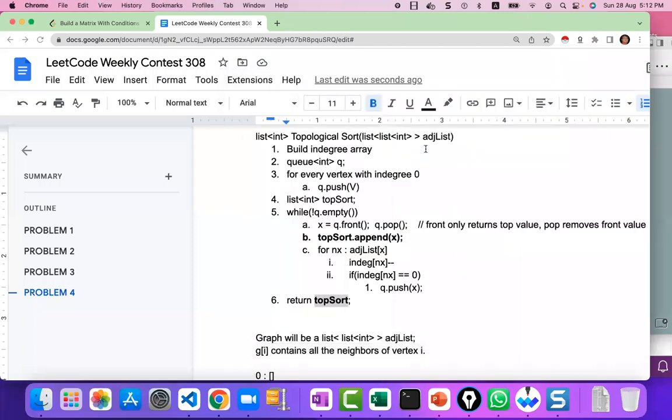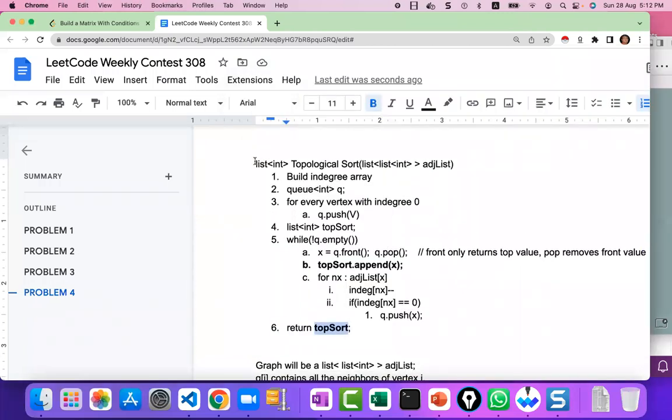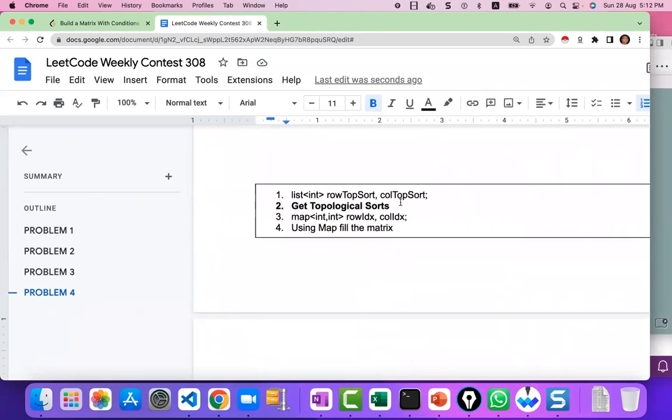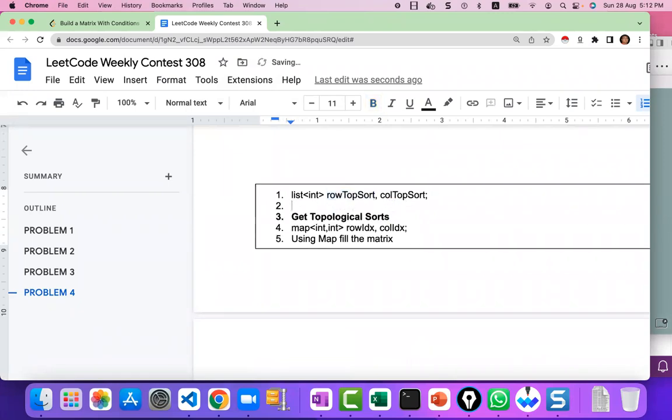So can I say that topological sort will still work on a cyclic graph, but this array will not have the total elements returned to us. And that is the beauty here. So when we got the topological sort of row, can I say row top sort is equal to get topological sort of the graph adjacency list?